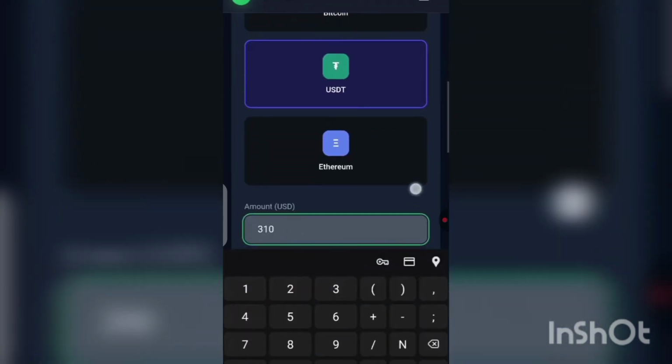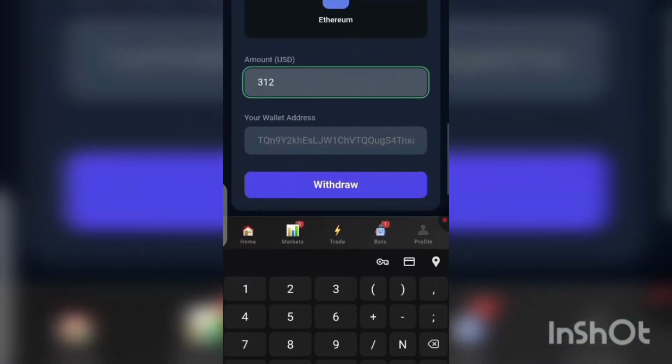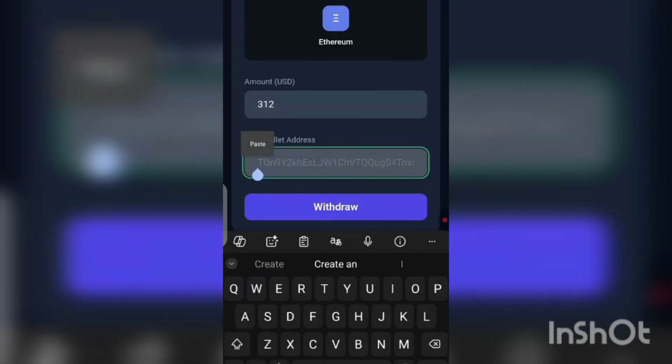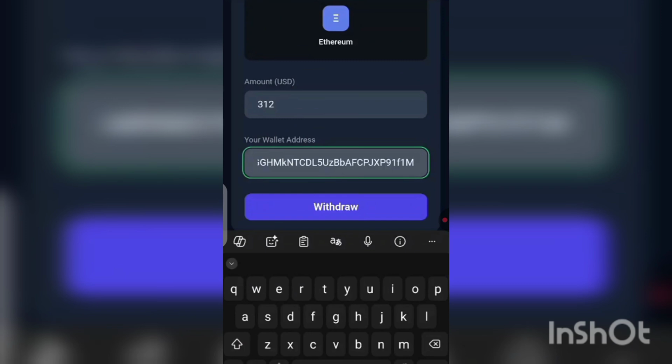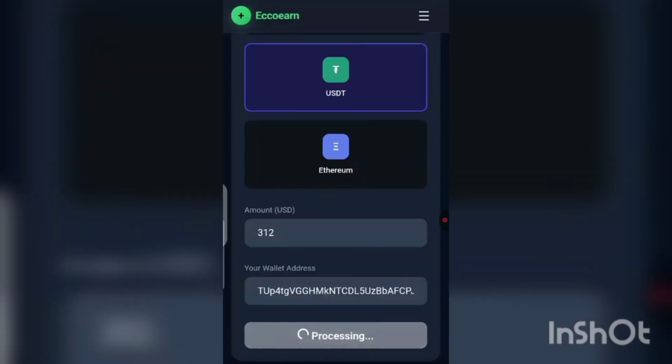We are going to be withdrawing 310 USDT. The next thing is for me to click withdraw. Because of the charges, I added an extra 2 USD, that's 312, so that they will take a 1 USD fee.